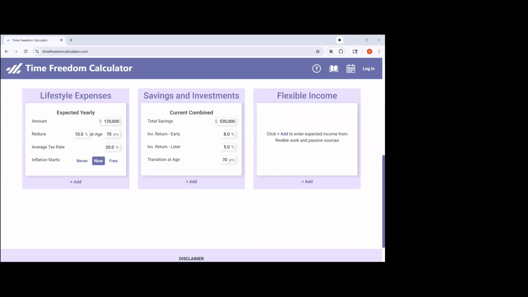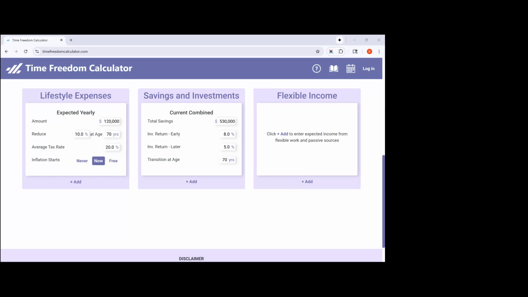This is based on research that shows that as we get much older, our spending does reduce. And it reduces despite the fact that healthcare costs may increase, all of the other costs combined associated with living go down, such that net we have a reduction of 10%. Also, this is another key figure.